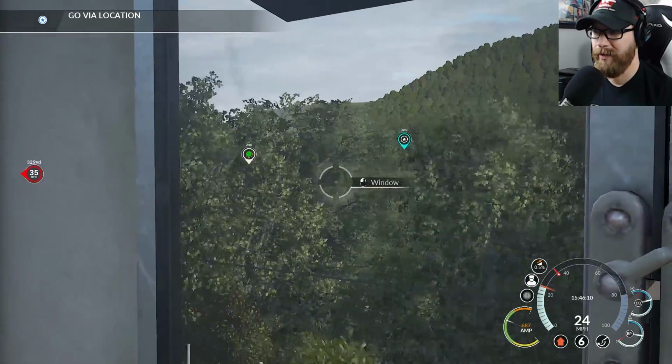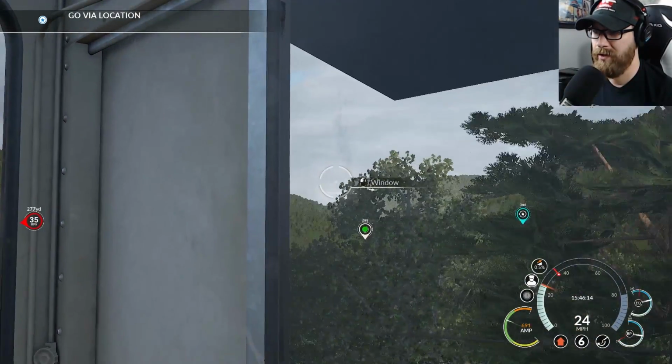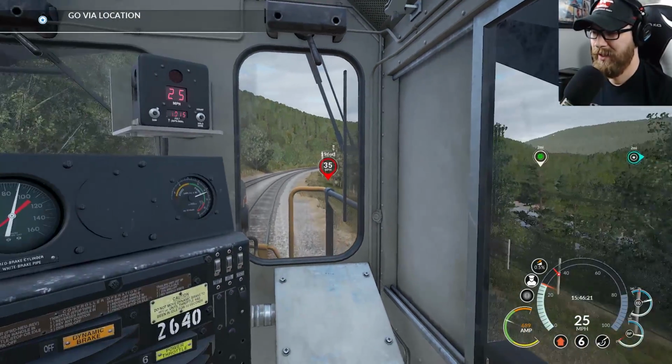Look at that river. What is that out there? Is that smoke on the horizon? No, it's a smudge on the glass. Come on, Jeff. Oh man.